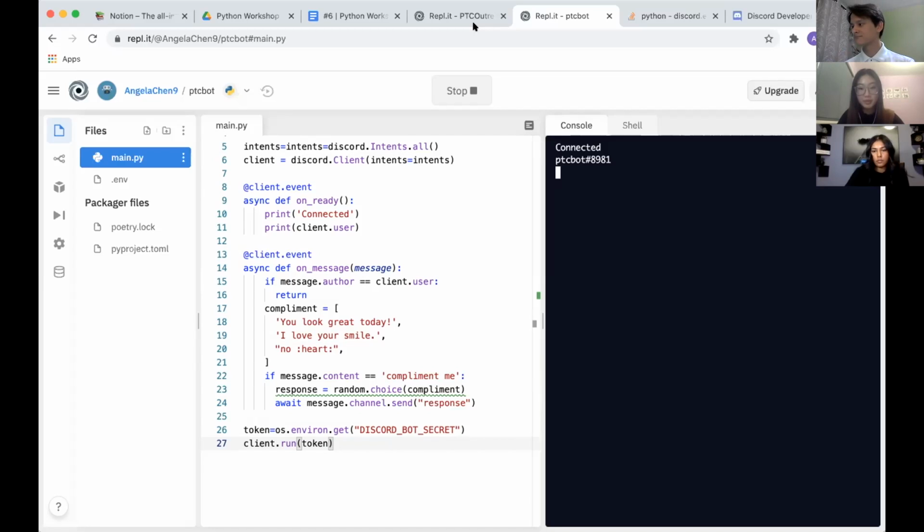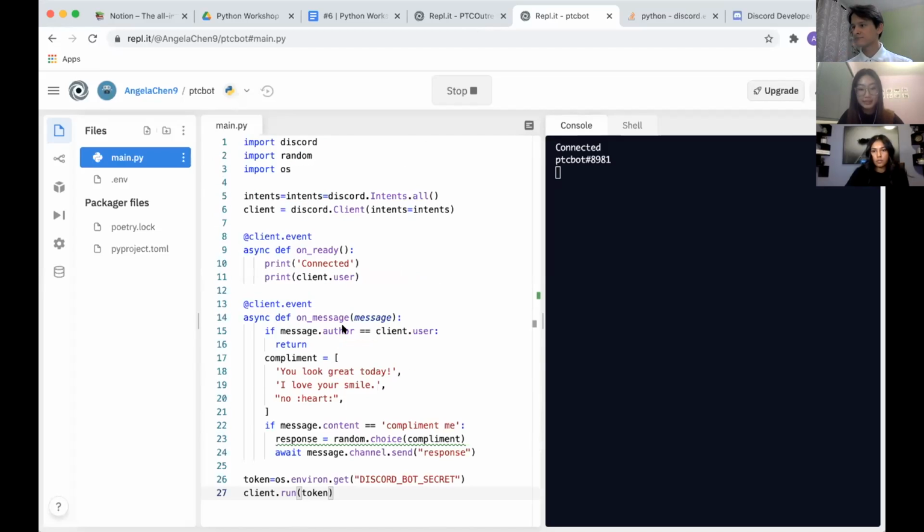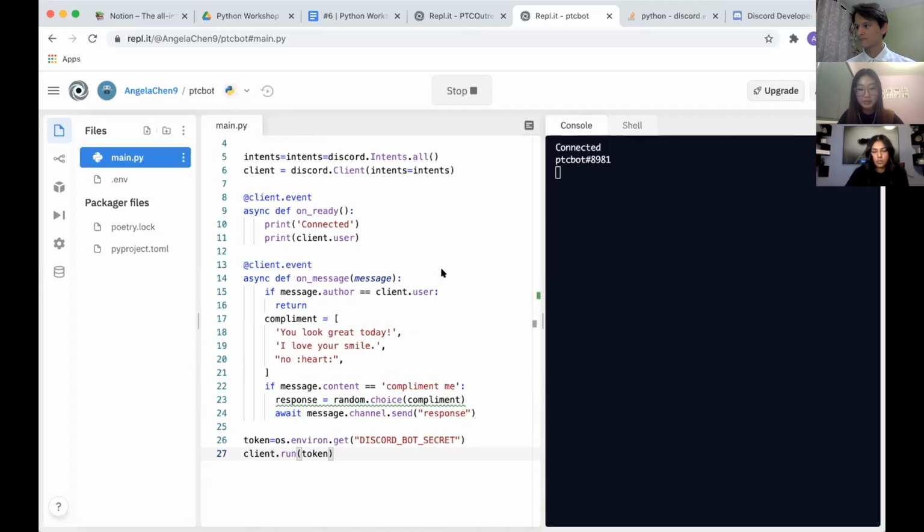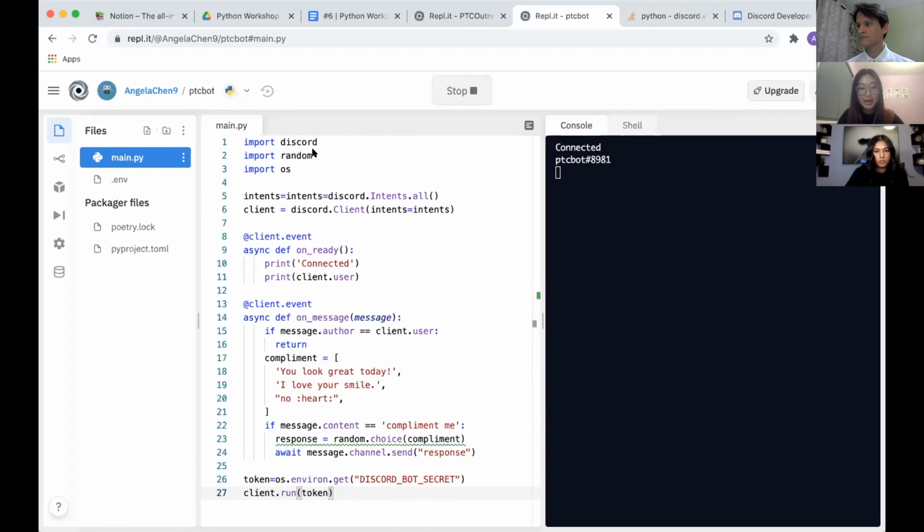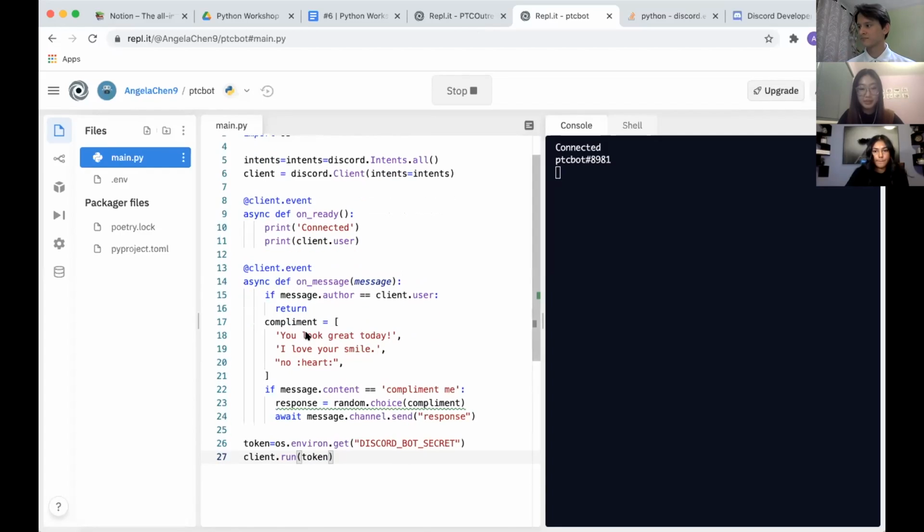To respond to some questions earlier, yes, I did delete the exclamation equals mark in line 15 and just change it to 2 equal signs. And to respond to your question, Lisa, in line 1 to 3, I just added another library. I imported the random library so that I could choose a random element from this array over here, the compliments array.